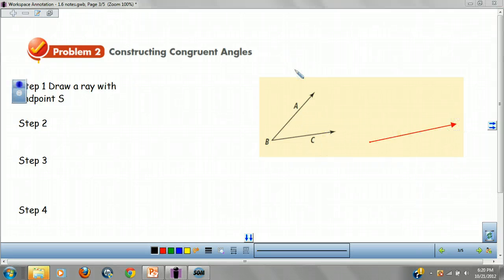So there's my ray. I'm going to name this S. Okay. So step 2.